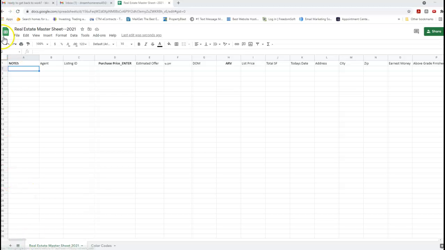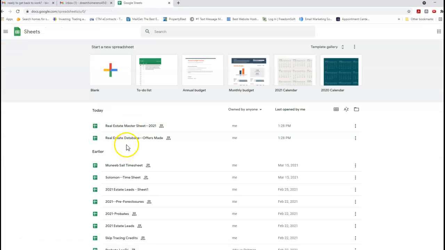We had one before. I created a new one. So just going back to this, we used to use this real estate database, offers made. That's kind of old data since we've been out of the game for a month. This is a good time to switch over to a new database moving forward for 2021. So I created a new one and sent you a link. Just ignore this one. We're not going to use it anymore. It'll fall by the wayside. I thought about deleting it, but we might want that data for some reason.